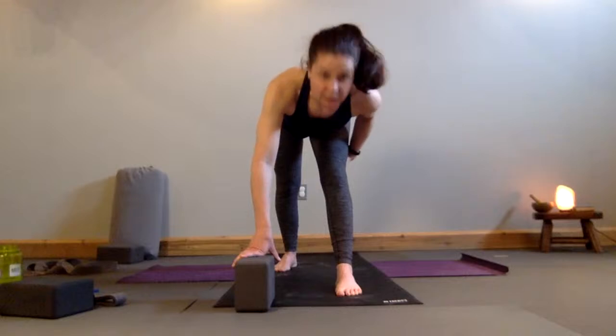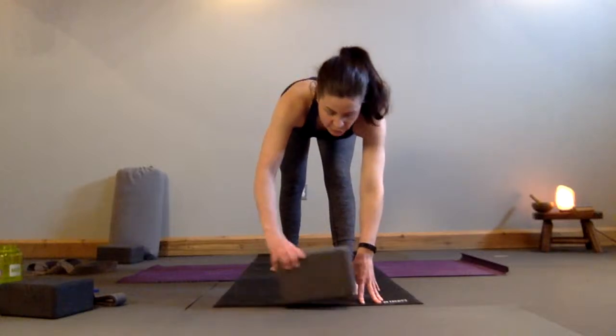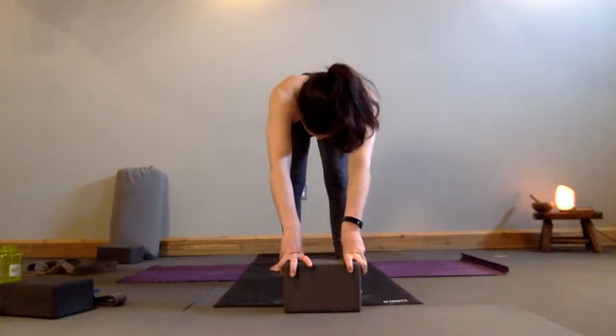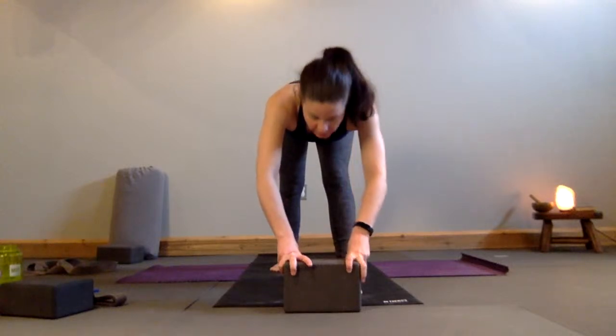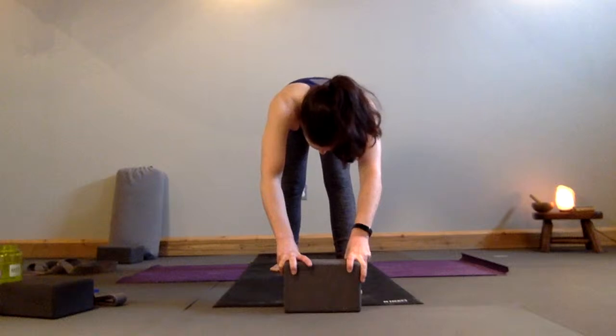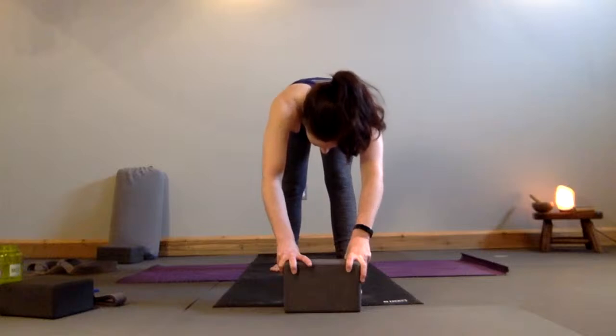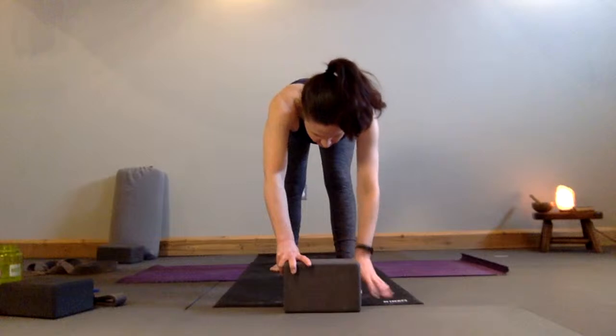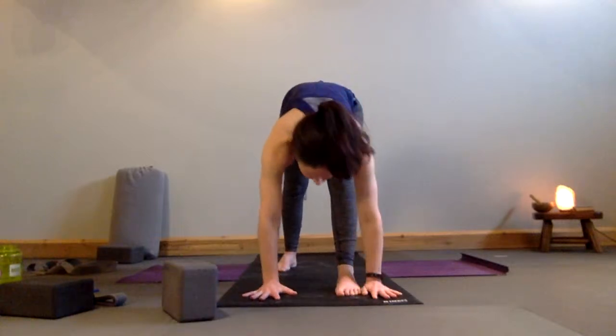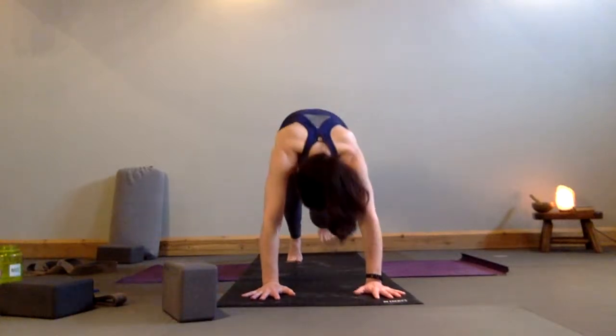So big toe mound, baby toe mound, and heel of both feet are pressing down into your mat. If the back foot lifts up, just draw it closer to the front to where you can get a good solid grounding. Let's hold for three breaths. Good, okay. Hands back to the ground, bend the front knee, press yourself back into downward facing dog.